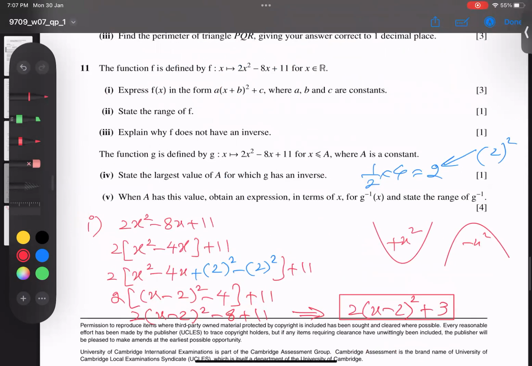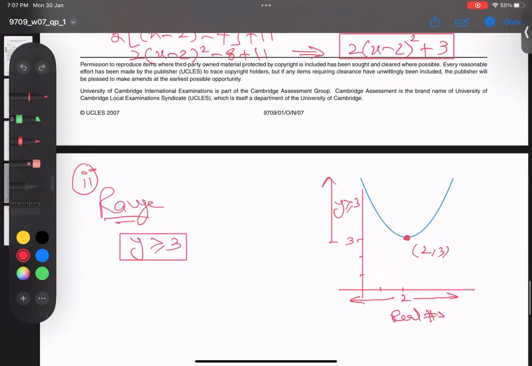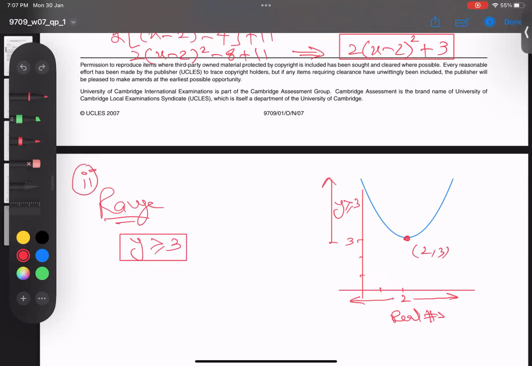Part number 3, explain why the function does not have an inverse. I discussed this point once again. I discussed it already. When our curve, for example, going left to right, has one x value, one y value, one x value, one y value, one x value. But when I come backwards, for example when you're finding the inverse, this becomes the x-axis, this becomes the y-axis. And when I come from this x-axis, I have two values of y, one here and one here. Because one x value has two values of y in the inverse, that is why it is not a one-to-one function.